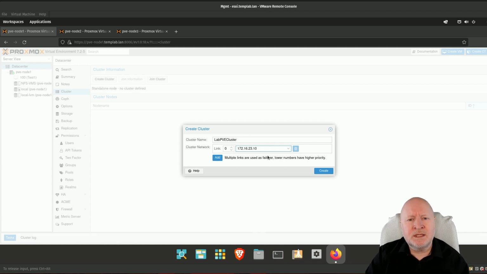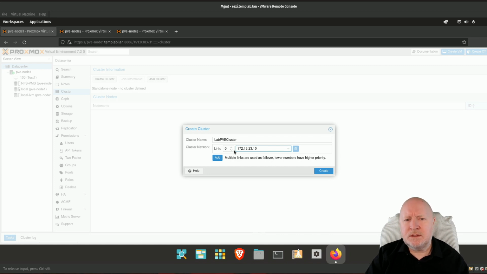That could have already been decided. You might just have a virtual interface within the actual environment itself, but with other systems, you might actually want to click on that add button, add in another physical interface so that you get that failover, because you don't want a situation where your cluster literally breaks because they can't communicate with each other. But as I say, in my case, I've just got one link.